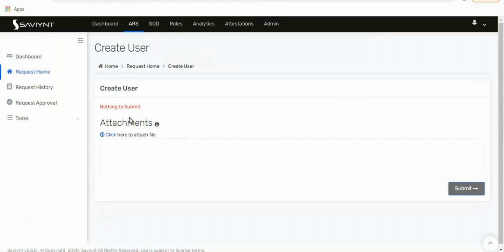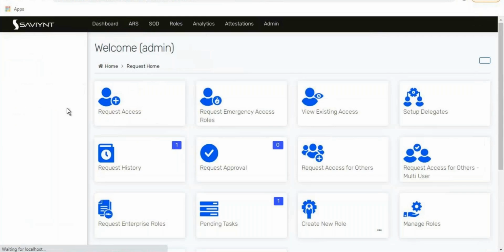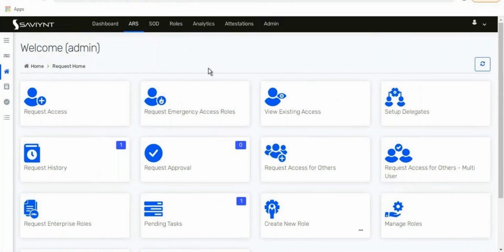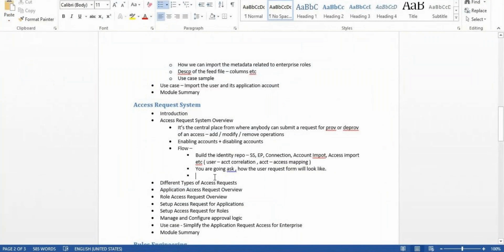You can do this. Probably you'll have the information in the fresh test, or we can look at it a bit later, or take it as an extra topic. But you can still do that within Saviynt. Sure, no problem. All right. So what I was talking about is you need to build a form for a user to come and request a particular access. That has to be done for sure when you are expecting your user to request an entitlement. If you're just looking at creating an account within Saviynt, you do not need to have this.